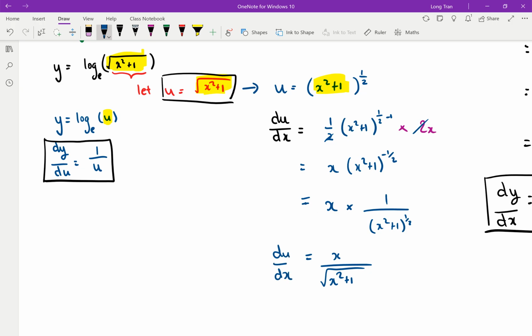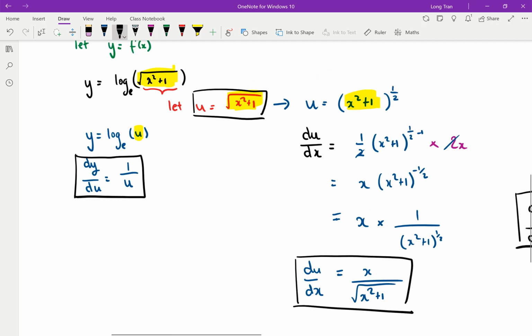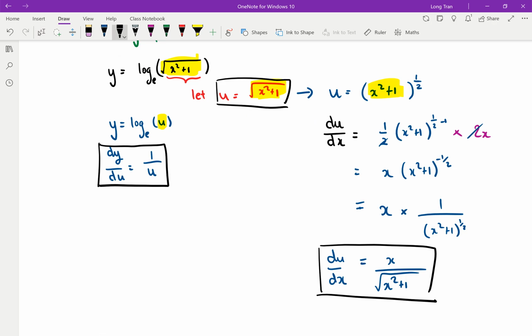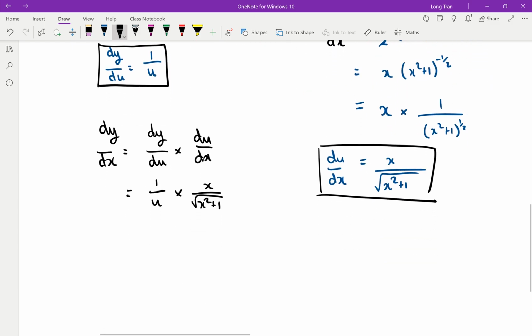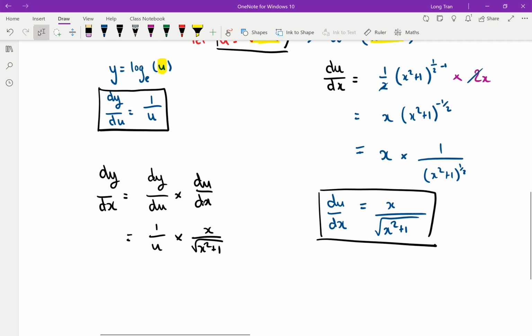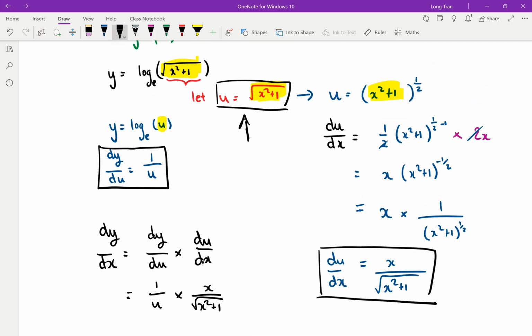So that's what I mean by you do a double chain rule, but you're meant to be able to do it all in one step. So if you can do that all in one step and you understand what I'm saying, then now to answer the question, the derivative, remember delta y delta x was the goal, right? It is delta y delta u times delta u delta x. We have both. We've got 1 over u multiplied by x over the root of x squared plus 1. Putting the u back, we remember we introduced it over here. That's what u equals.